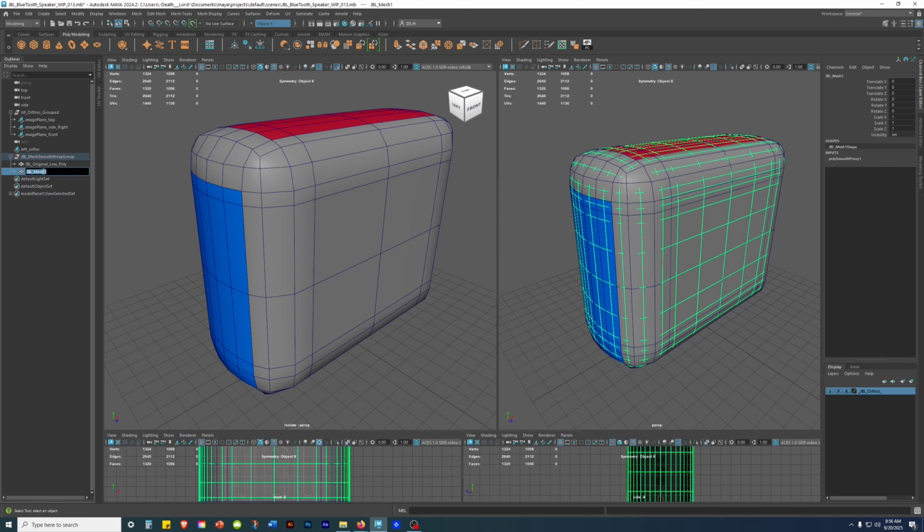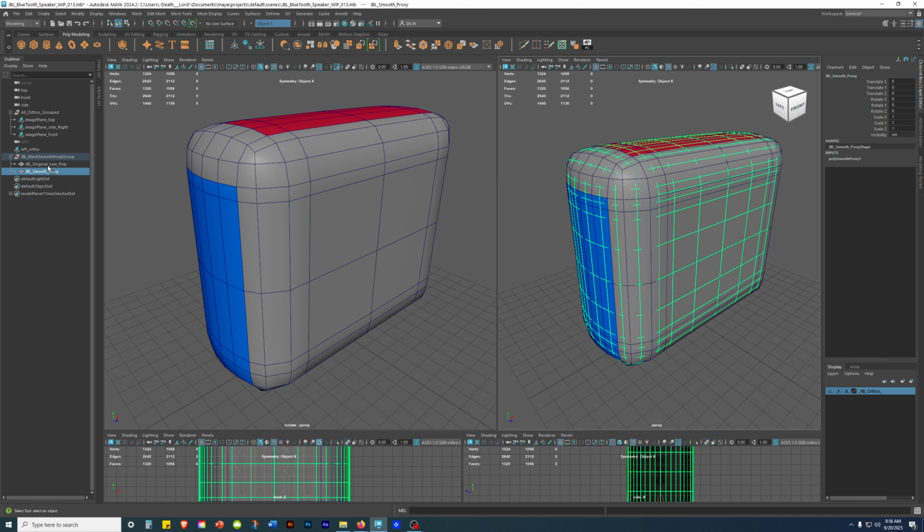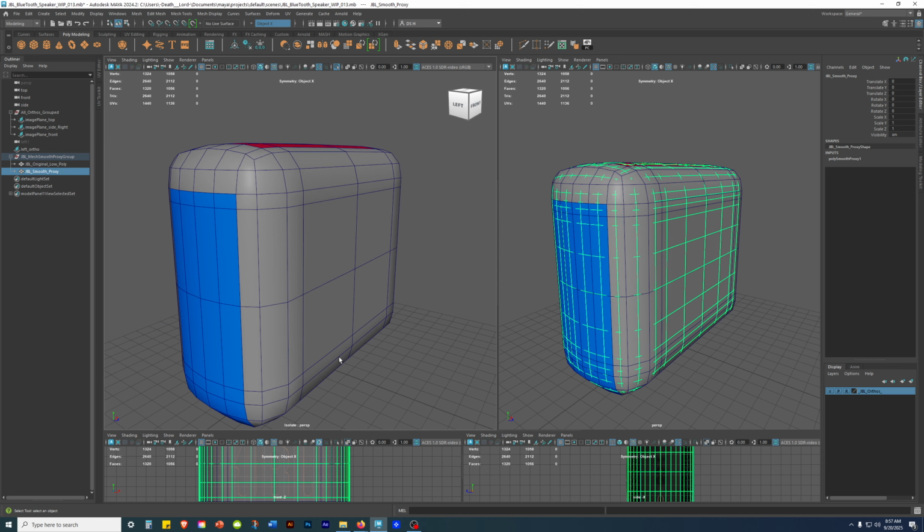This, I'm gonna double click it. I'm gonna name it JBL smooth proxy. Smooth proxy, meaning like smooth mesh, meaning the high poly preview when you guys press 3. So that in here I have the smooth proxy selected, right? So all these have to be named. If they are not named, there's no way to understand what the hell's going on. Especially also making the cameras. All of this step by step has to be done.